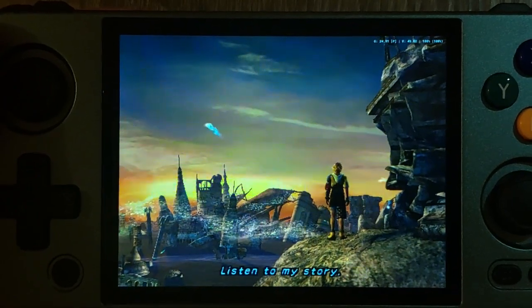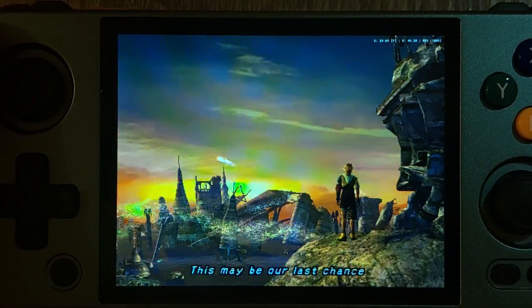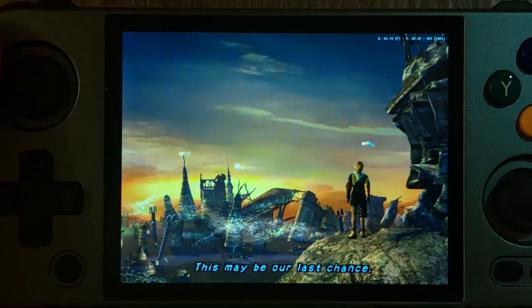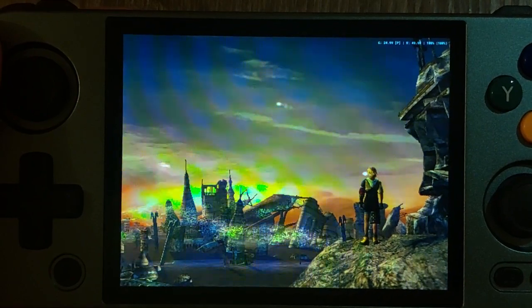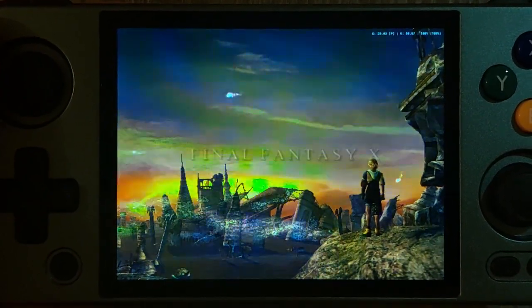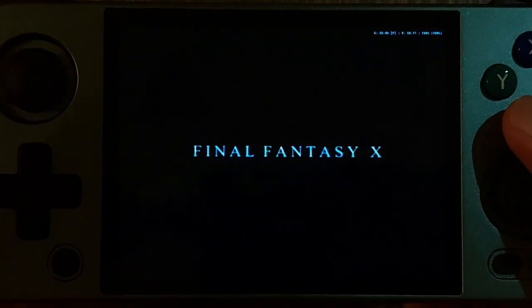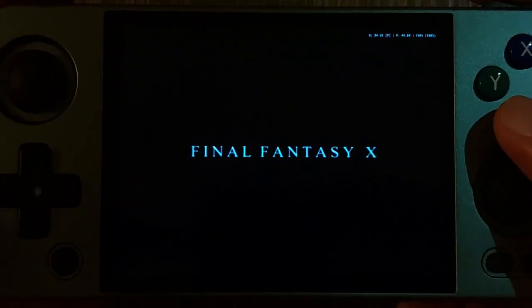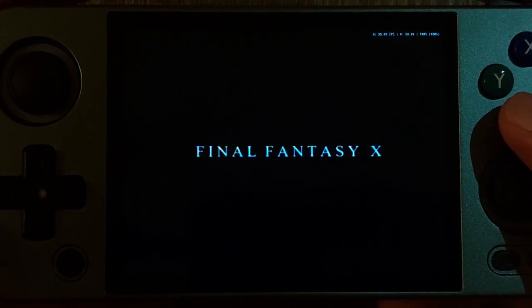I'm not sure if I'm gonna play this as long as my usual tests for JRPGs. Sometimes I reach past an hour, right? But because I've seen this game's performance already on a different device, then maybe I'll just run this for an hour. Let's see.